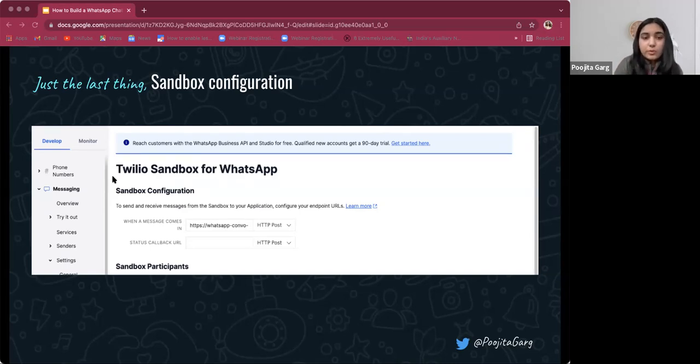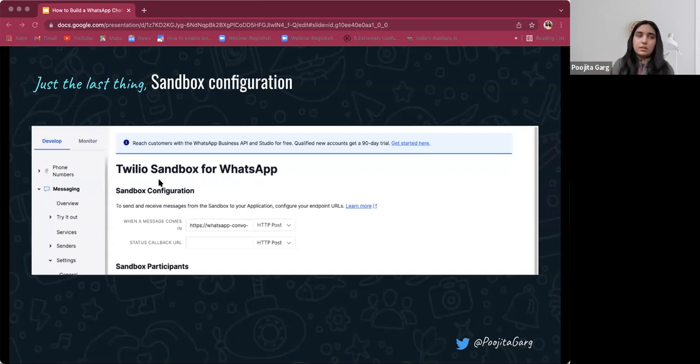For the conversation, you will be putting it here, when a message comes in. This will essentially direct whatever message comes to your sandbox to your code, where you're doing all the processing, with HTTP post. Also, make sure that while we were configuring our Flask app and routing, we used /sms as the endpoint.